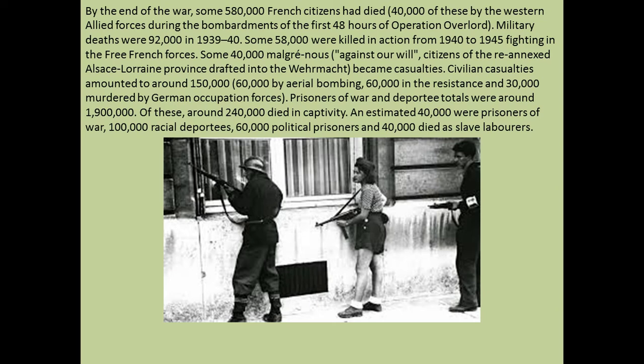So much of the French army that was left, if they didn't escape through Operation Dynamo at Dunkirk, or Operation Ariel or Cycle, then good chances are they have either been killed or they've been taken prisoner. And a vast majority of the French military was taken prisoner in 1940. And the ones who escaped were, of course, the Free French under Charles de Gaulle, organized as the Free Fighting French.